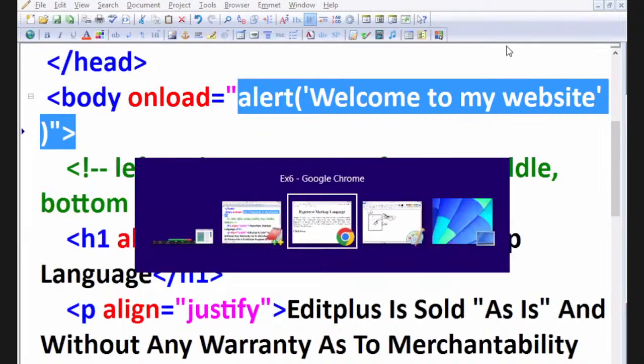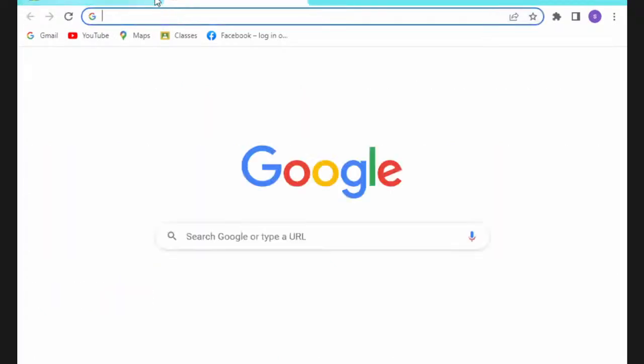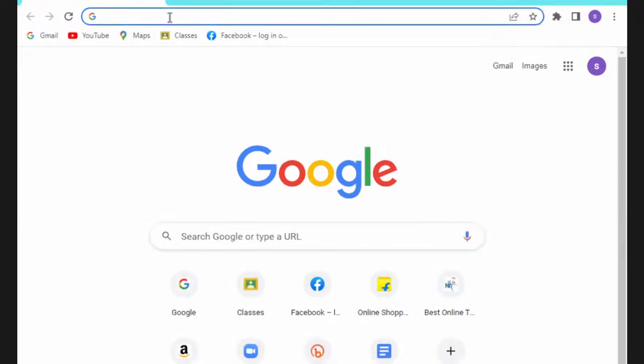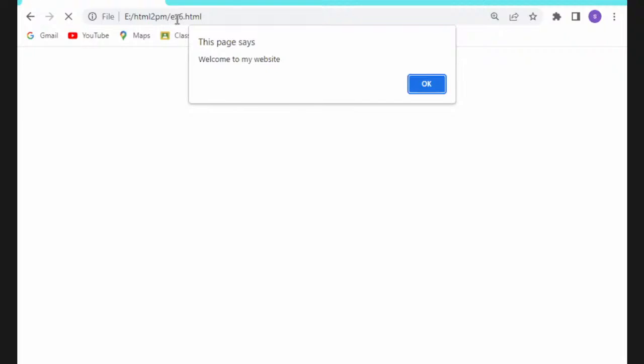See, I'm freshly opening the website. This is the browser. Here we type the address, the regular program address. Press enter. Generally the web page opens, right? But before opening the page content, a small alert box comes. The white color box is there, right? This is called an alert box. Inside that, what is the message? Welcome to my website. Now, if you click on OK, your content is displayed.